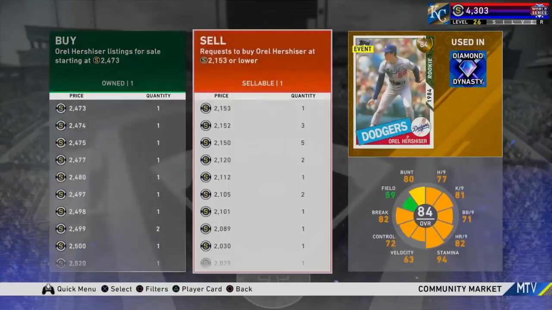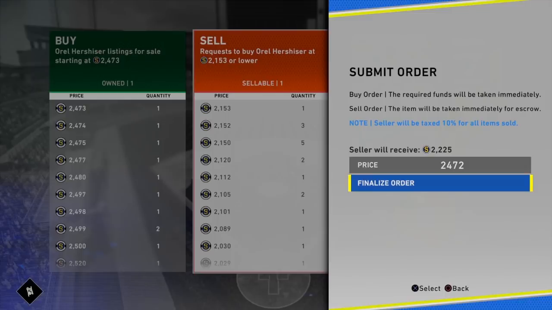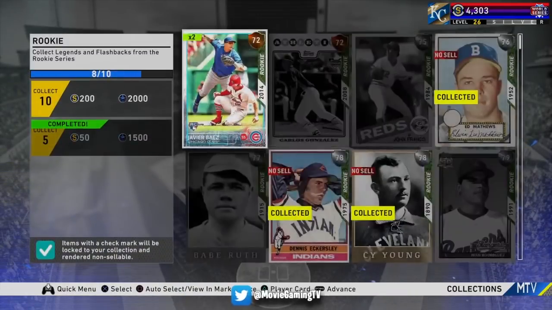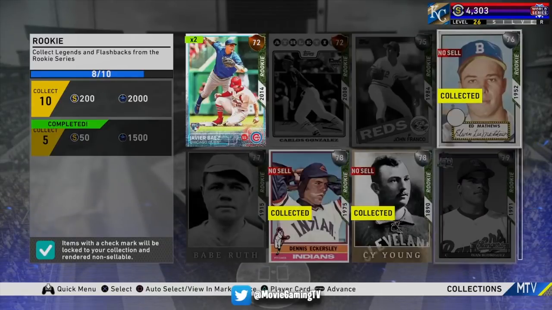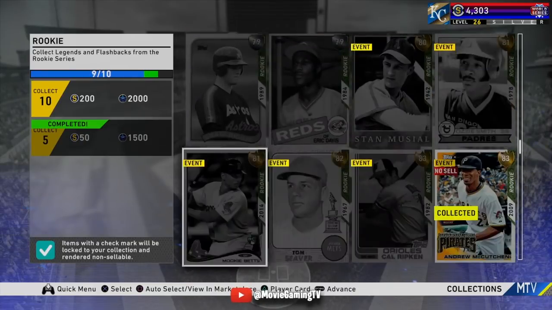And this is what you do. You always put them up like this. Set them and forget them. Before you know it, they'll be sold, man. It's just the way to go. On both sides. I don't care what the other part of it says.